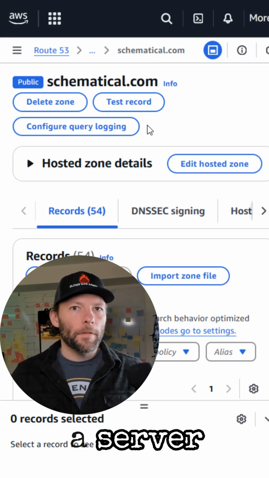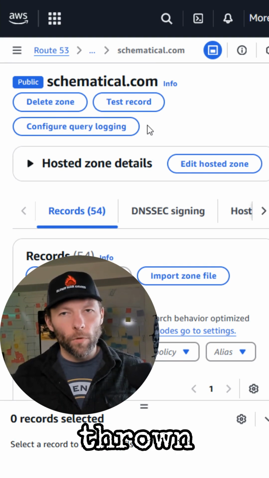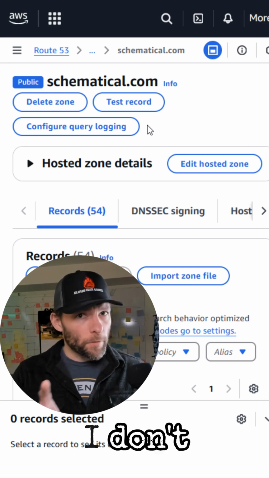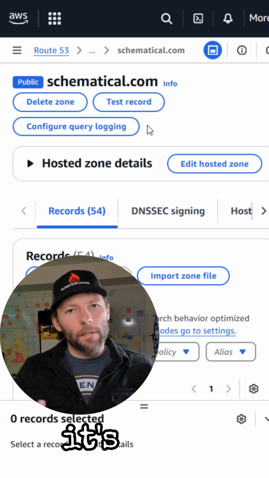When you're faced with a server outage costing $100,000 an hour, where do you start? All right, I get thrown in the deep end on these type of things all the time. People come to me after it hit the fan, which I don't recommend. Come to me before it hits the fan. But I get thrown in there and it's like, where do I start?